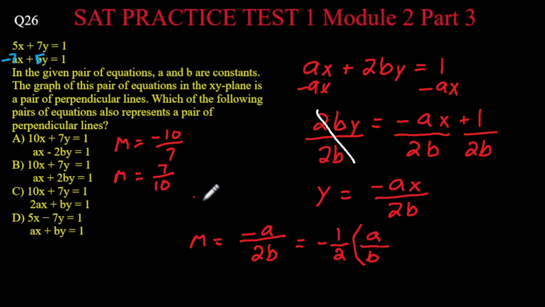So this time, in order to have minus a over 2b, I'm going to find what the a and the b are on the second one. Well, if this was positive 7, then this a is minus 7. And over here, the 2b has to be equal to 10. So in order to get 2b to equal 10, it would be 2 times 5. So I'll substitute my new a and b in here. And then multiplying straight across, minus times a minus is a positive. I get 1 times 7, and then 2 times 5. And we see that that's the same as the slope that we knew it had to become because of the negative reciprocal.